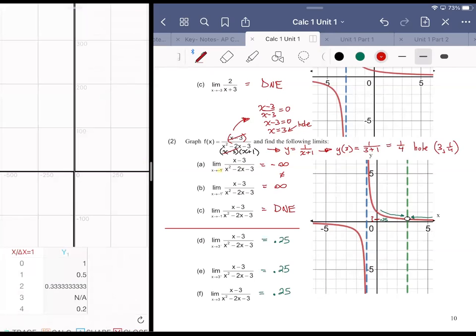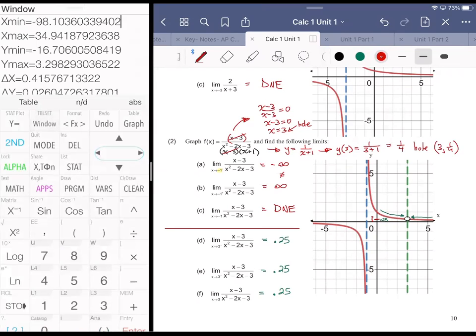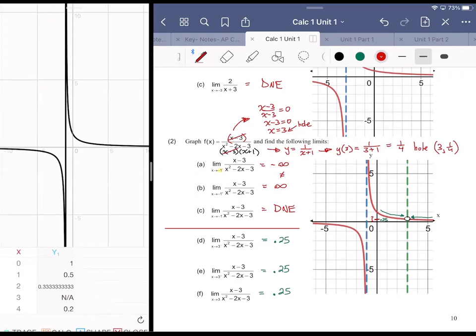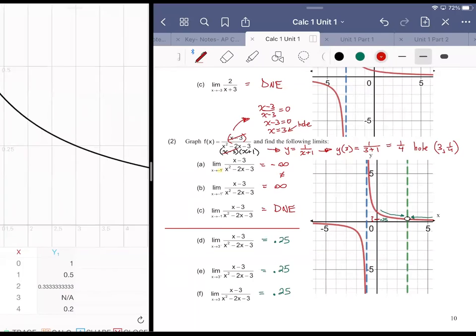All right, but then you take a look at the graph, zoom 6 to get your standard viewing window. You know what, I'll just put the window in myself. Clear, -10. And you see something that looks like this, showing an asymptote at -1, but not showing an asymptote at x equals 3. But you know there's a discontinuity there, and it's not a jump, so it must be a hole by process of elimination. I suppose it could also be an oscillating discontinuity, but the more experience you get, the more you realize how unlikely that is.